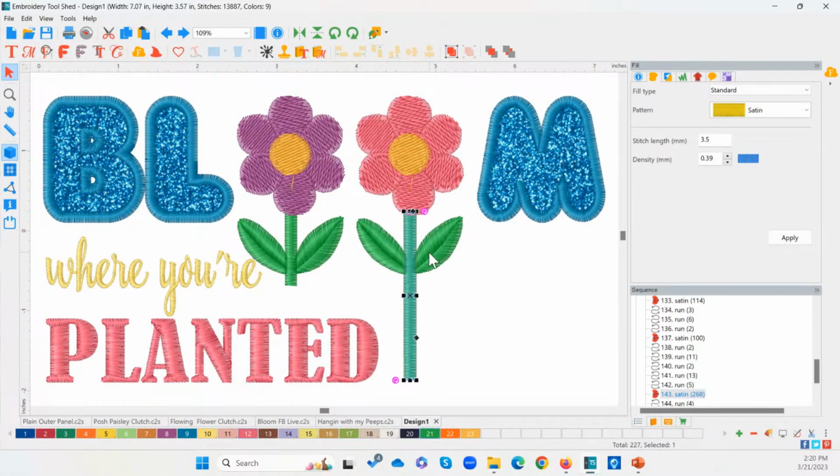So now I want to move this leaf here down a little bit just to kind of, again, fill up some of the space, but I need to pick out the parts and pieces that I need. So I'm going to click on the leaf one time and it actually highlights over here in my sequence view which piece that is. And then I'm going to just click on these and watch where it highlights. So that satin is that part of the leaf.